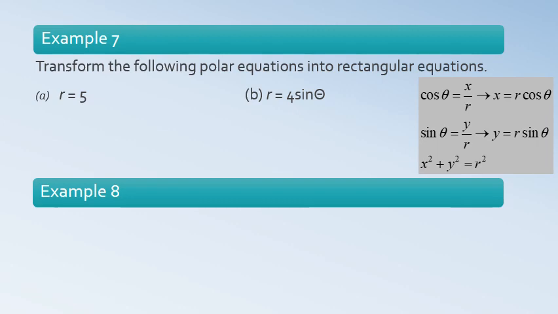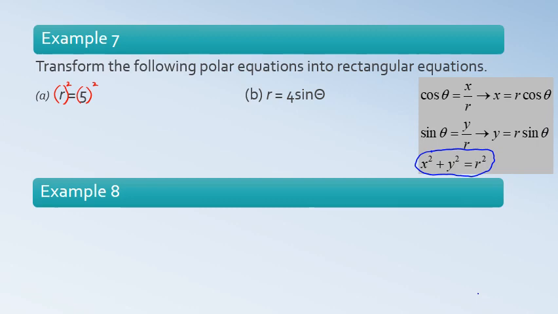Now I know a lot of things about r, but you've got to keep your focus here. I'm trying to get rid of the r and get an x and a y. So to me, this third equation seems the most appropriate because it doesn't have a theta in it. X squared plus y squared equals r squared. So what I'm going to do is turn this r into r squared by squaring it. And if I square the left, then I square the right.